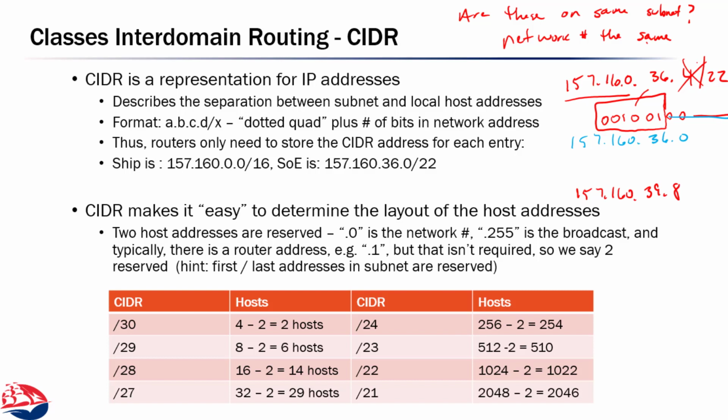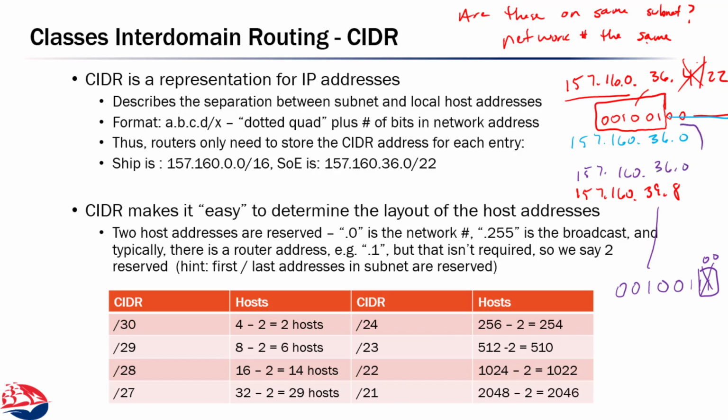If we do the same trick for this entry, I still get 157.160. Now 39, I'm going to do it down here. 39 doesn't have a 128. It doesn't have a 64, but it does have a 32. It doesn't have a 16. It doesn't have an 8, but it does have a 4, a 2, and a 1. Right? 32 plus 4 is 36, and 2 is 38. 1 is 39. But as we just said, we turn off the lower two bits. They go to zeros. And so what I'm left with is this number, which is 36.